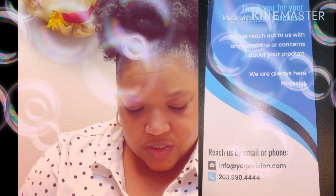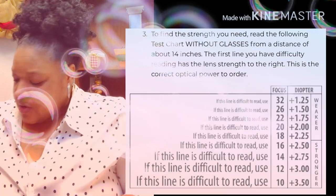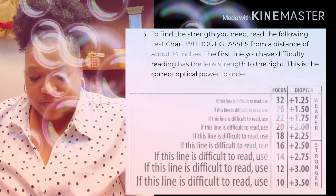It says, thank you for your eyewear purchase. Please reach out to us with any questions or concerns about your product. We are always here to assist. So, I'm going to start with this first pair.